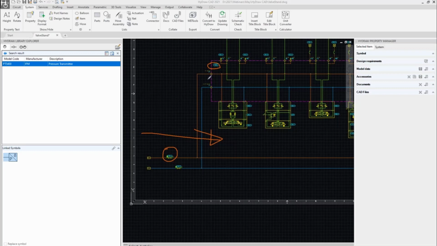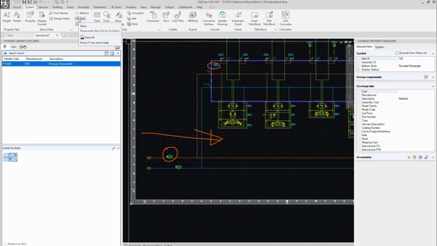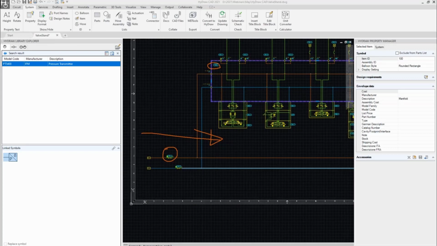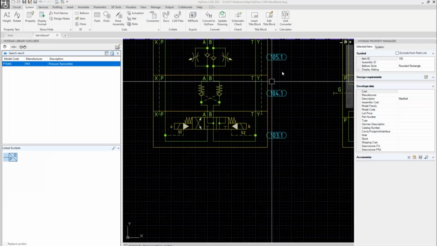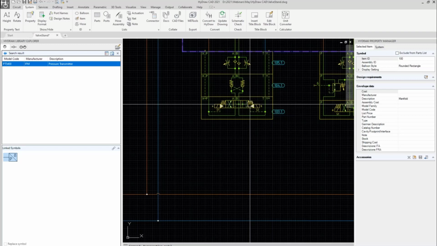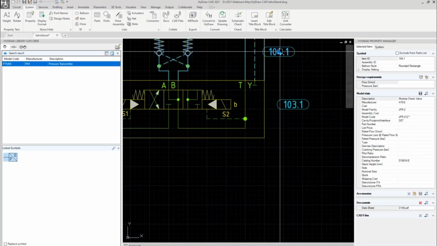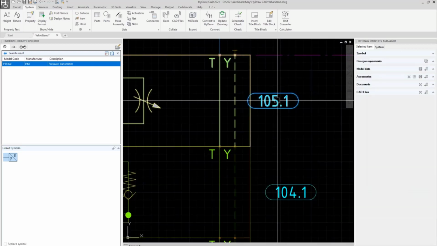Of course, if you don't like it, you just change it. You select the manifold and you can change the numbering. Or you can renumber just by selecting a small subset of components. The numbering will be able to group identical items, as you see, 103, 104, 105, and so on. If an ID is overlapping, you can just move the ID.